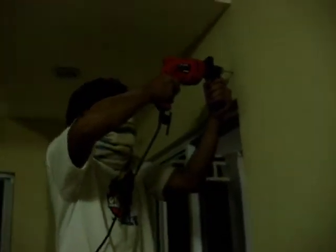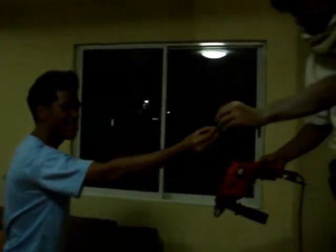See the position. Here, the position. Okay, you put again the tux, and also the screw. After you drill two holes, you put two tux. This one is called the curtain hook. It has two holes so that you can fit it here. You put it there.